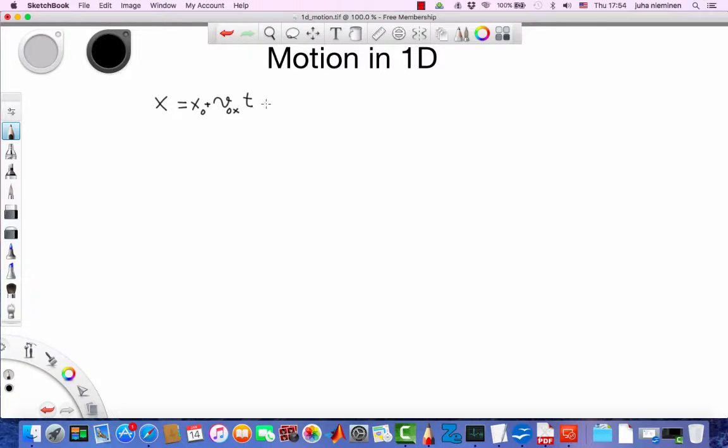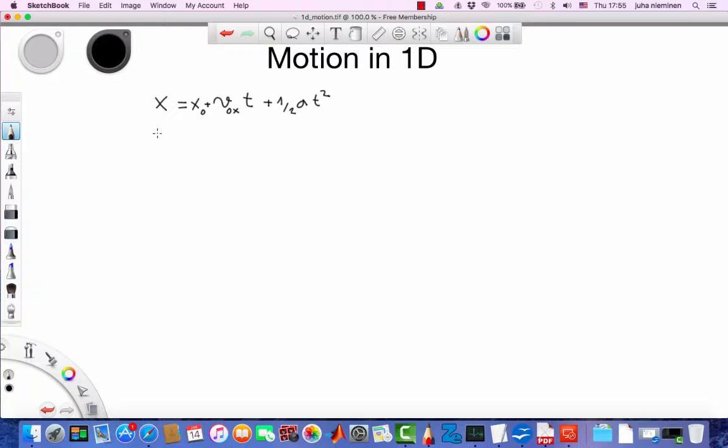And most of you have probably already seen this. What happens when we have also acceleration? So when the velocity is not constant anymore, we add another term, and that is due to the acceleration that increases the velocity constantly. So that's half times acceleration a times t squared. This is one of the more useful ones that will help you solve a lot of problems.